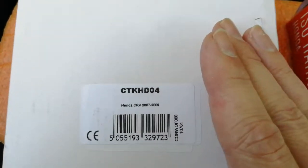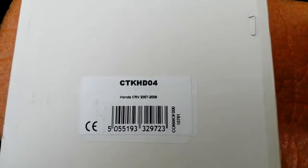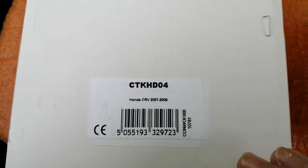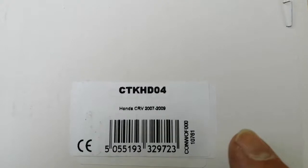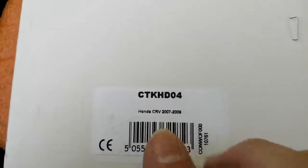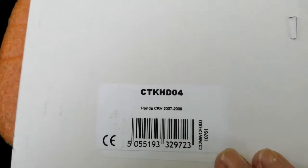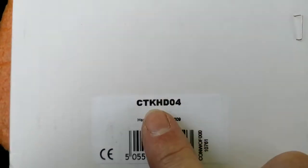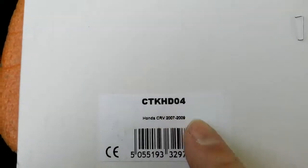Next up you're going to need a fascia panel to make the radio fit into the dashboard. This fascia panel kit is a double DIN one, to get the larger screen type stereos into the vehicle. Again it's made by Connex2 — this is actually a wiring kit and fascia panel combined so that the steering controls work for the volume etc. The part number is CTKHD01.